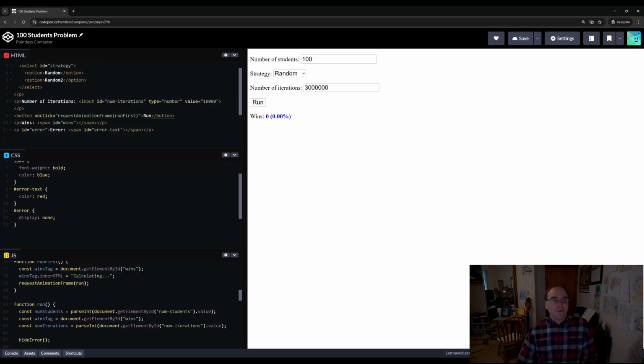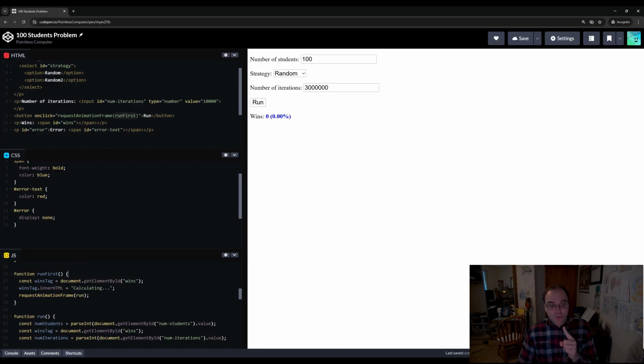Why is that working? Okay, so here's what this actually does. Request animation frame says, make sure you run the run first function right before the repaint, like literally right before you're about to do it. So that goes and actually schedules your code to run. And the screen is normally refreshing fairly fast. So this will happen almost instantly. So even though you click the button and then it's like, well, actually schedule this for the next repaint, the next repaint's coming faster than your eye can blink generally. And it'll be fine. It'll happen nearly instantaneously.